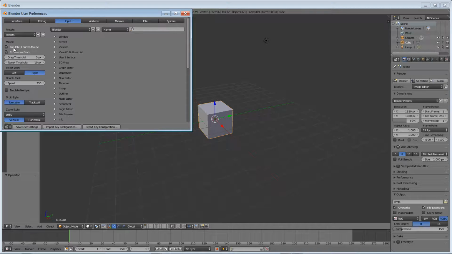Now, input allows me to emulate a 3-button mouse. This is really good in the case that I don't have a 3-button mouse, or if my laptop only has 2 buttons. To simulate a 3-button mouse, which is used for navigation and pivoting and rotating around the screen, you just emulate that. If you simply highlight it, it's going to tell you what that does, which is emulates the middle mouse button when you press Alt and you click the mouse. And then also I like to enable continuous grab. Continuous grab allows me, when I'm scaling, to go beyond the screen limit so that I can scale theoretically forever.